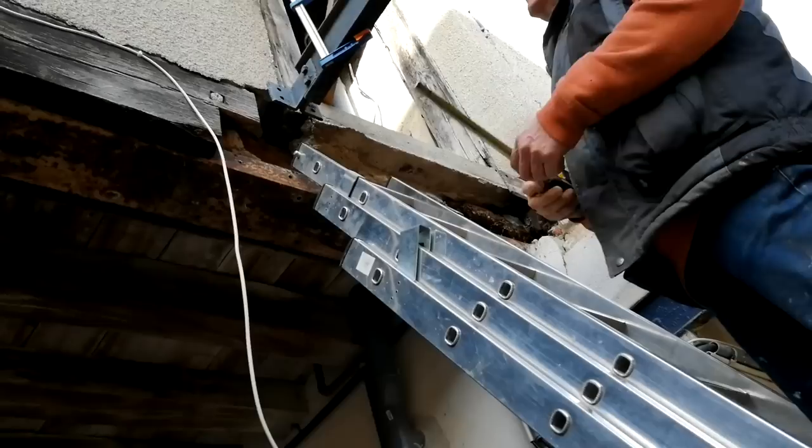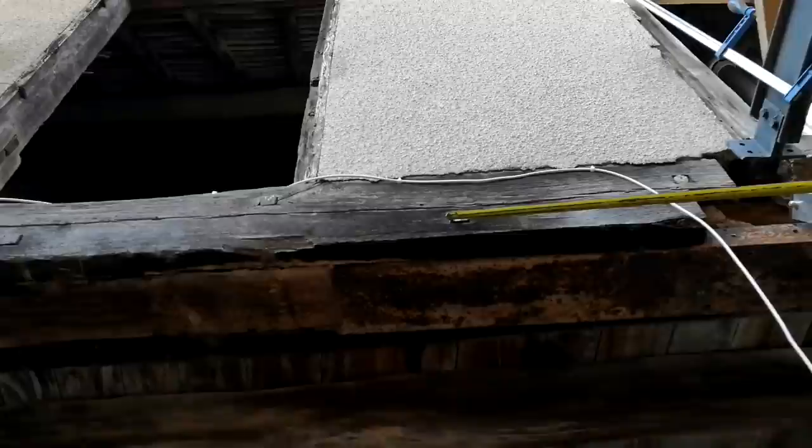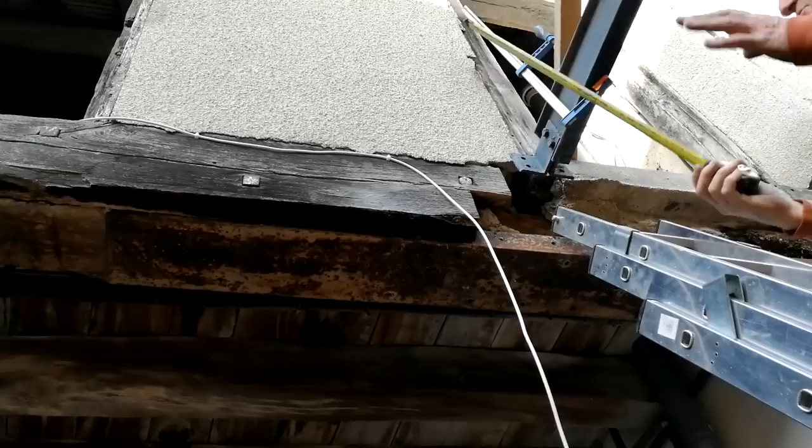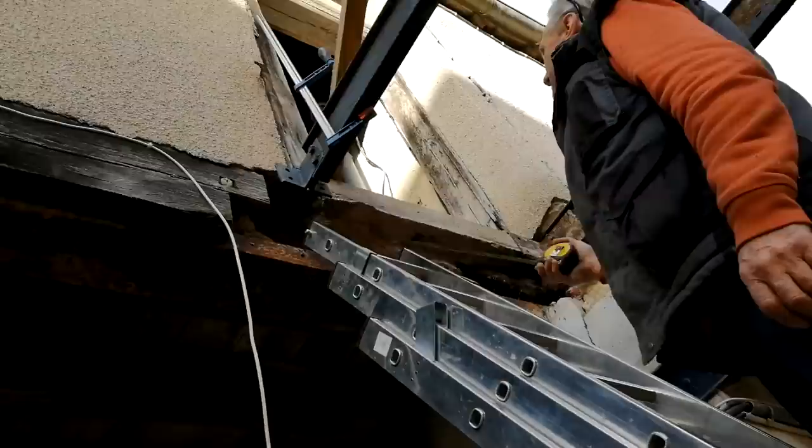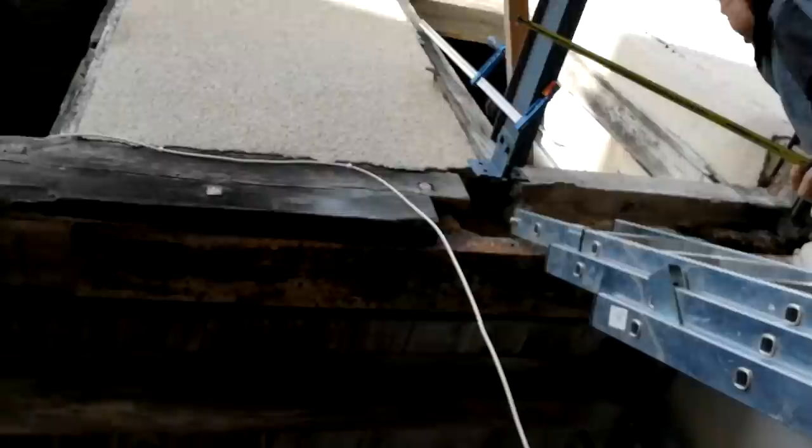It's helping here because you're coming along here with this. It's gone through here, which is just above this channel. And here. It's sandwiching it, if you like, but that's all that's doing. So you're going to re-sandwich it with a new piece of timber? Bolt through here. But the steel is actually doing the work of what the beam used to do. Yes. So the steel is still where it needs to be, and still supporting that. And once I've got that in.